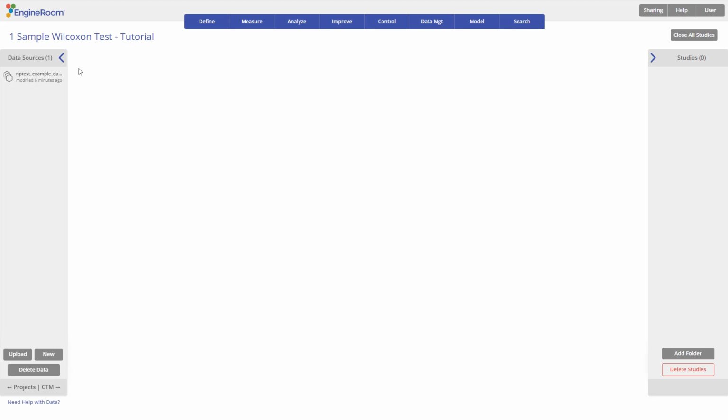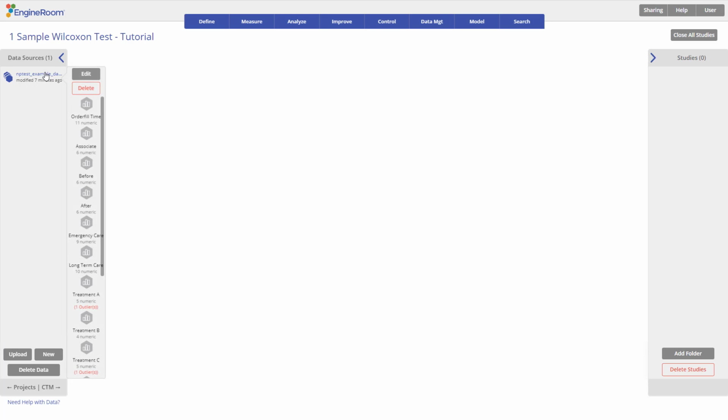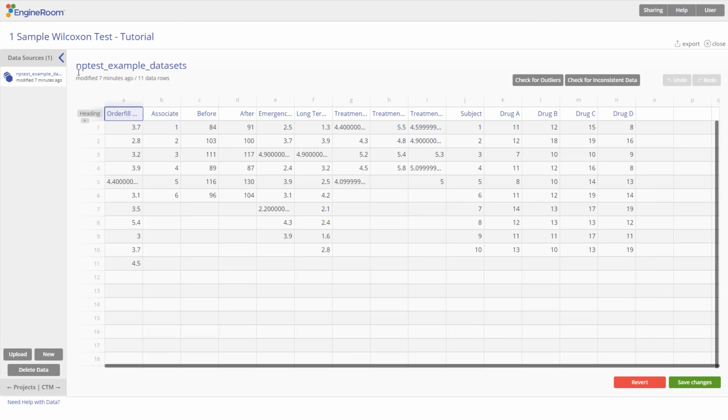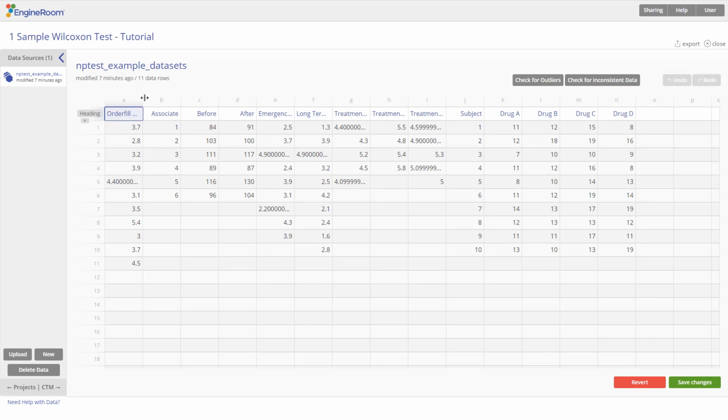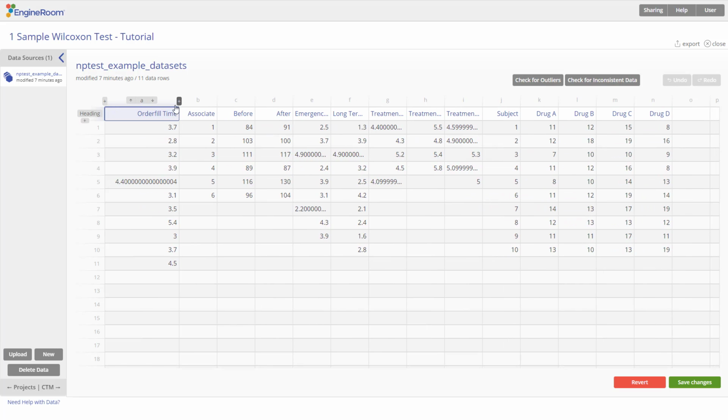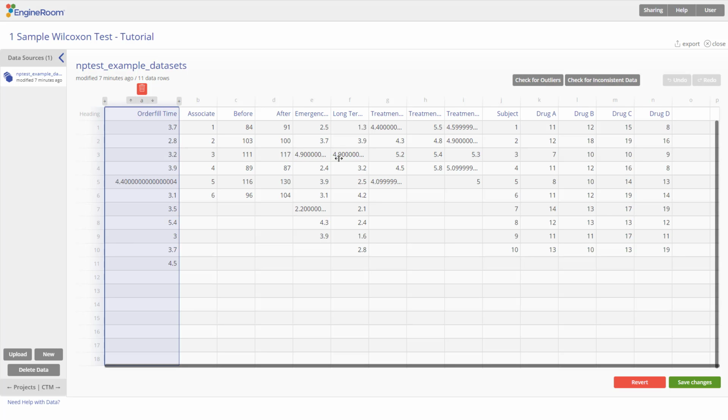We have uploaded the data to the project, and now that data can be viewed and edited in the Data Sources panel. For a one-sample Wilcoxon test, the data must be in a single column and numeric. In this example, we will be using data that describes the time to fill out extended warranty forms. The business has stipulated that the time to fill out the form should not exceed 3 minutes, but is experiencing longer fill times in recent months.